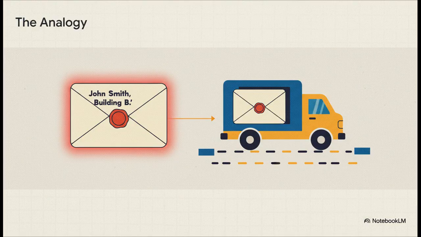So, what do you do? First, you write the letter and you put it in an envelope. On that envelope, you write the final destination: John Smith, Building B. That sealed envelope, that is your layer 3 packet. But you don't just throw it out the window, right? You give it to the local mail truck. Now, the truck driver, they don't care who John Smith is. Their only job is the immediate next step: get this thing from Building A to the mail sorting office at Building B. That truck is your layer 2 frame.